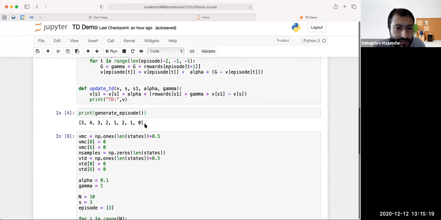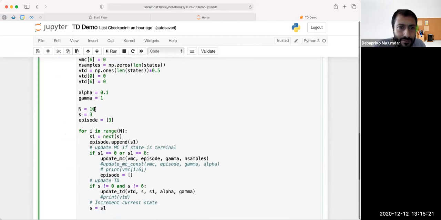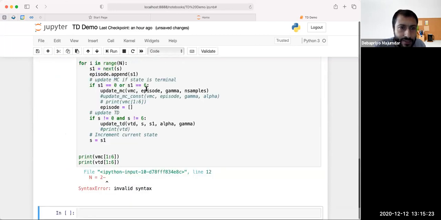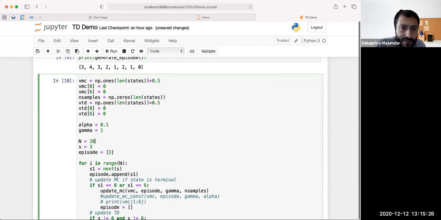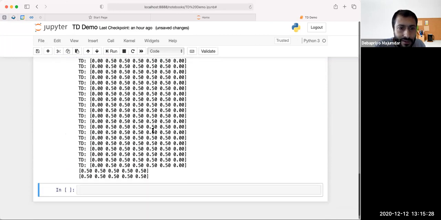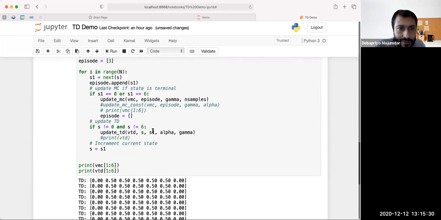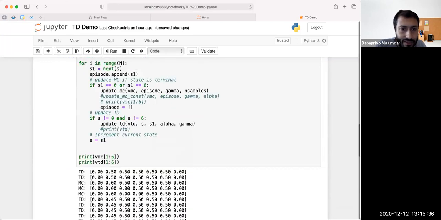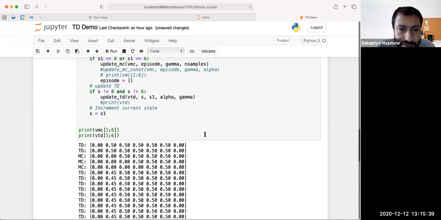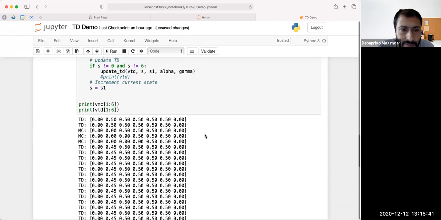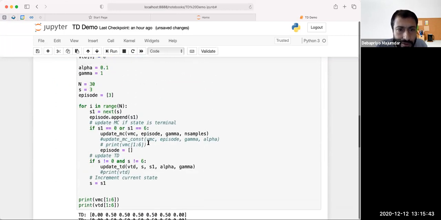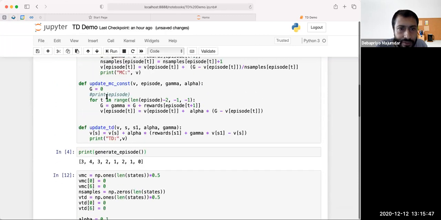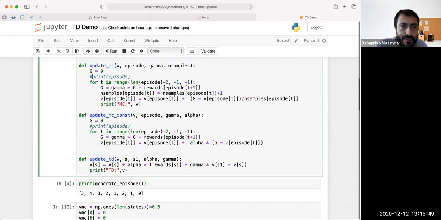So I need to actually run maybe 20. Oh, sorry, let's do the 20 here. Oh, what is happening with my episodes? They're suddenly becoming very long. Or have I made a mistake? Yeah, okay, so this now looks better. Let me also print the episode whenever I update. So let's print the episode.